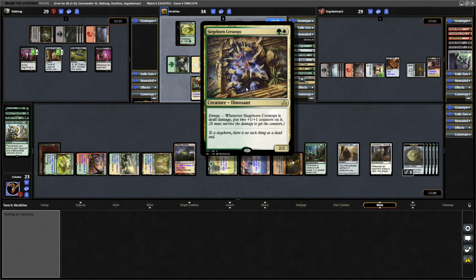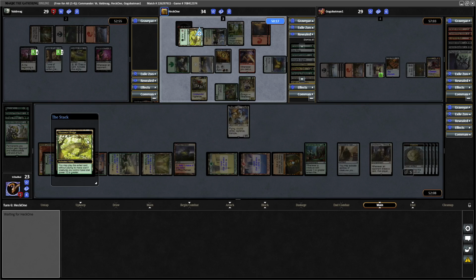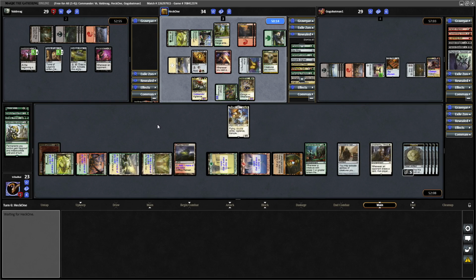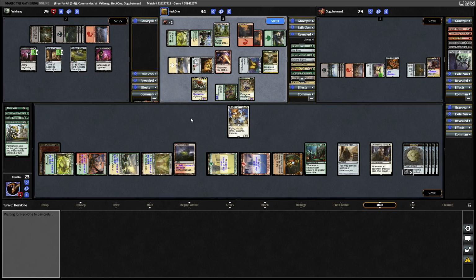Casting from their hand a Siegehorn Ceratops, so that switches on the Mosswort Bridge. Whenever it is dealt damage, put 2+ counters on it. Then it looks like they're going in for the Hideaway card. And it is a Mirari's Wake, so anything they draw into, they ought to be able to cast now. That also puts another power on Gisath, which means that they can reveal more cards off the top, make it more likely that they get into dinosaurs.